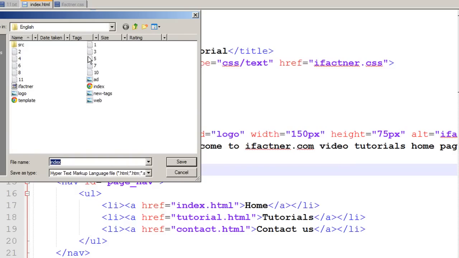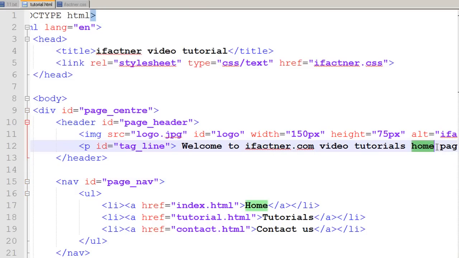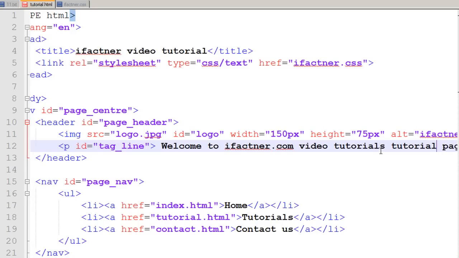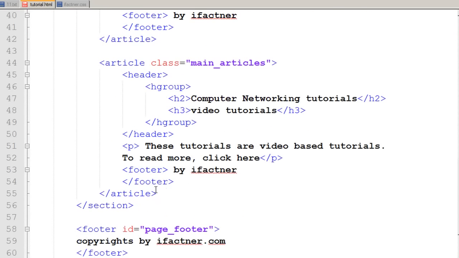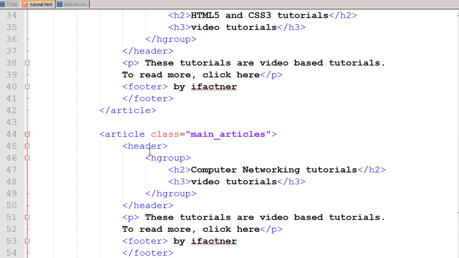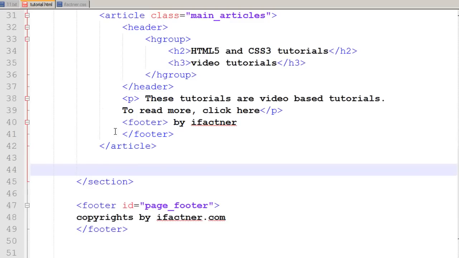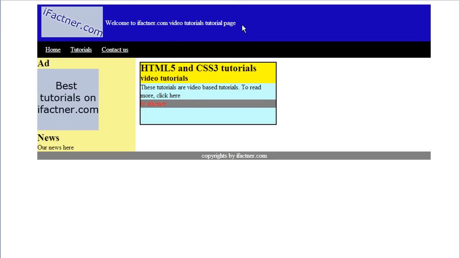I click on save as tutorial.html, and in the tagline I say tutorial page, and you can just delete one article from the tutorial page, and I save this page, click on run command, go to launch in Chrome, and now look, my tutorial page has only got one article, and in this article you can make changes as you would like to.